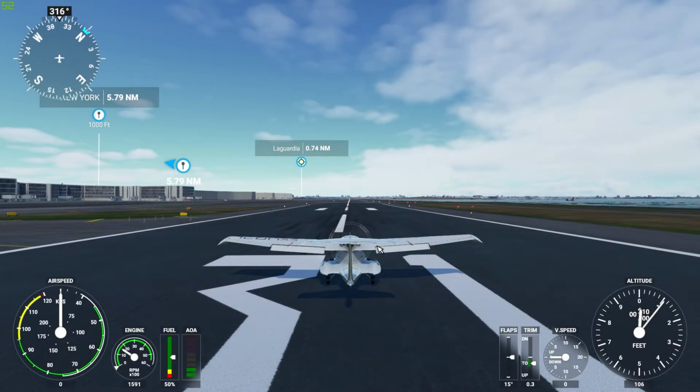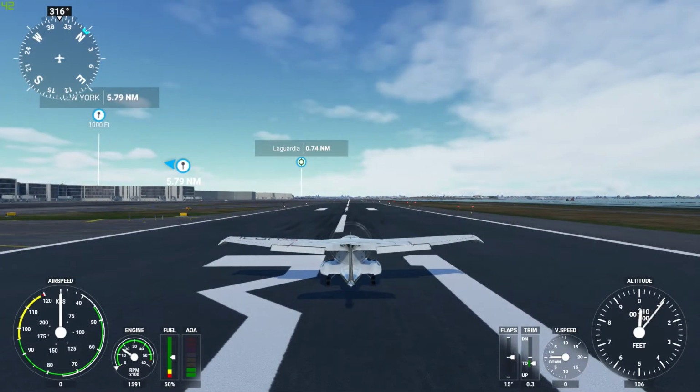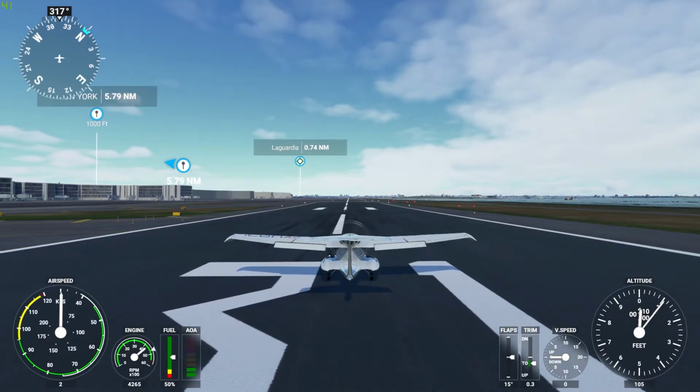Alright guys, here we are at LaGuardia Airport. We are sitting on runway 31 and we are getting ready for takeoff. So let's take off our parking brake, pull our throttle all the way up, and let's get into the air.